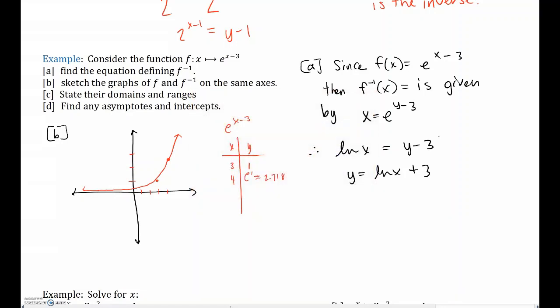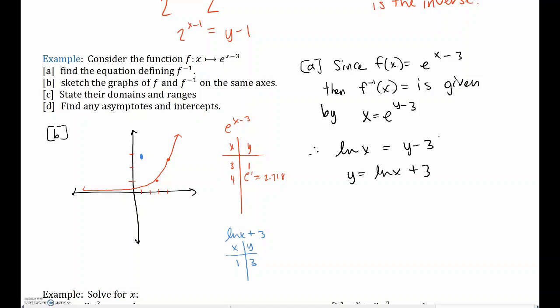the log. So ln of x plus 3. So x and y, well, there's one logarithm I always know, right, is when x is 1. Doesn't matter what the base is. So ln of 1 is always going to be 0, and 0 plus 3 is 3. So 1, 3 is on the graph. And let's see if I can do another one. That's going to be really hard with ln, isn't it?